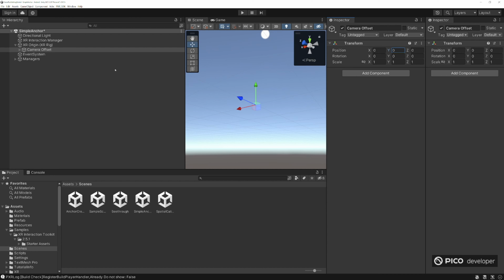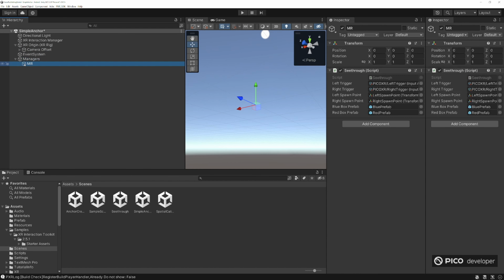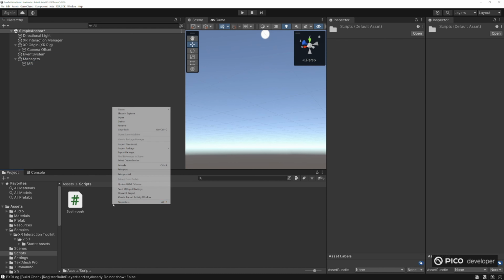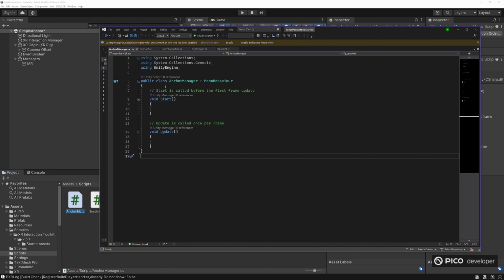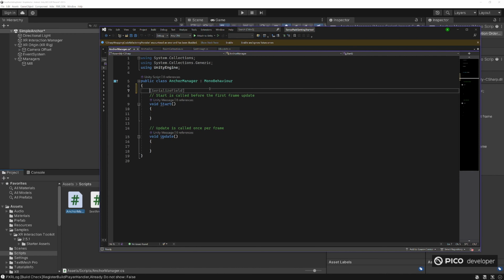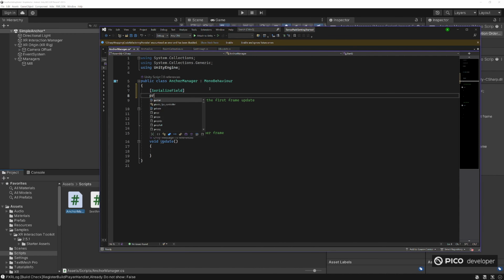If it is higher than 0, you're going to have issues where the spatial calibration, bringing that data back into Unity, will be an offset too high or too low, and be an issue for you. All right, let's create a new script called AnchorManager. And in our AnchorManager, when we press the grip button, we want to see the anchor so you have an idea of the angle, the direction the anchor will be placed. And when you let go, we're going to actually instantiate the anchor prefab or whatever prefab you want. For now, we'll just do an anchor prefab.